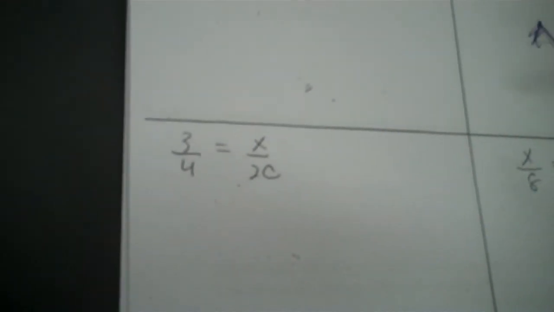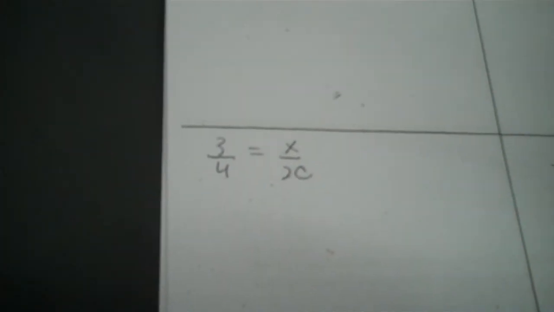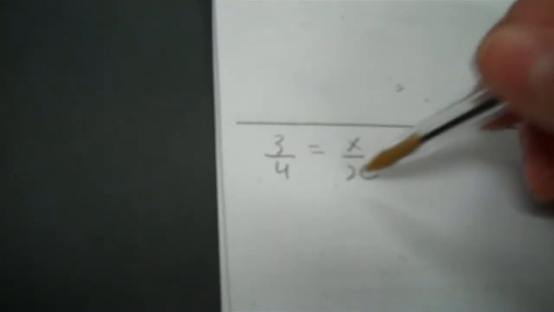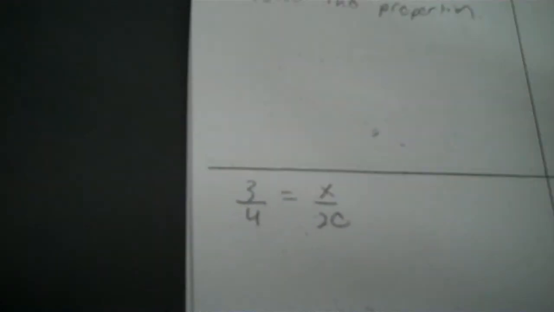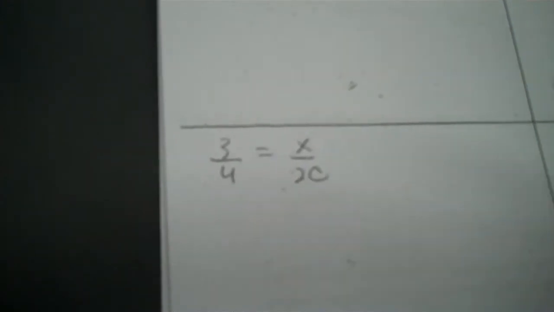And what we're doing today is solving some simpler proportions. Okay, you have 3/4 equals x over 20. These are equivalent fractions, and we have to find what value x would be. So we're going to start on the side where we actually have 2 numbers, 4 and 20, and you can use your multiplication chart. And see if you can multiply 4 by a whole number to get 20.